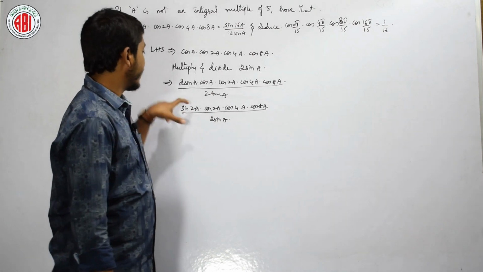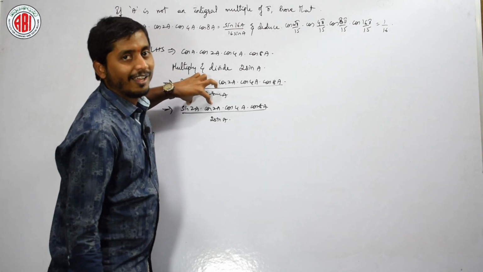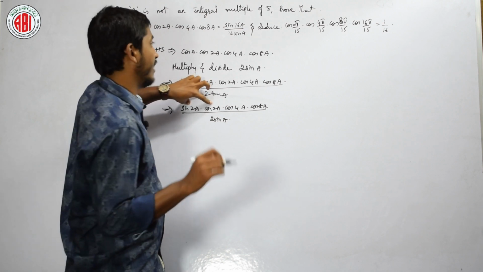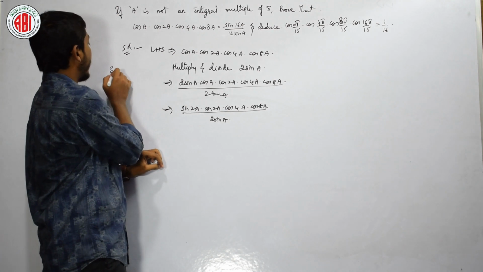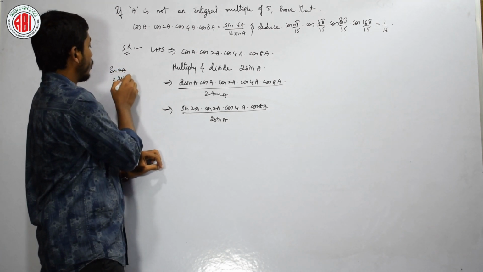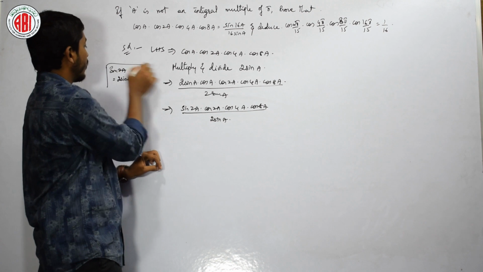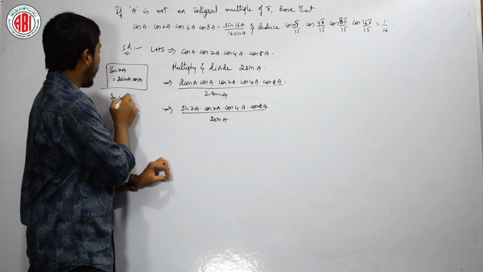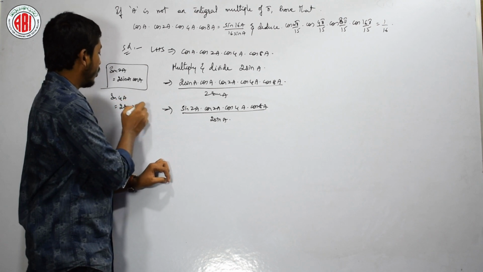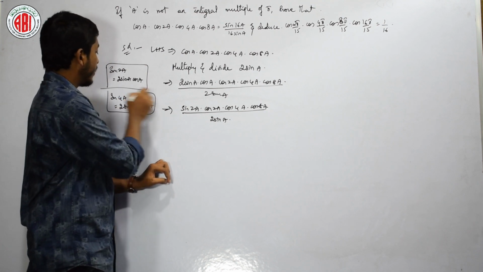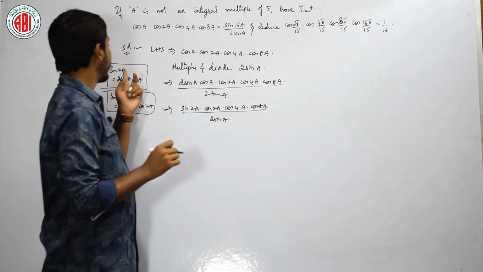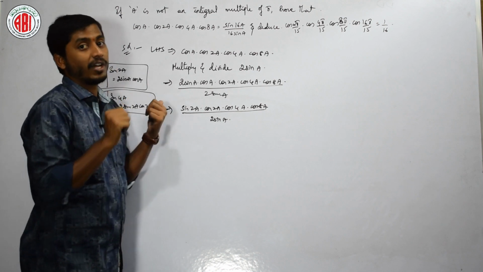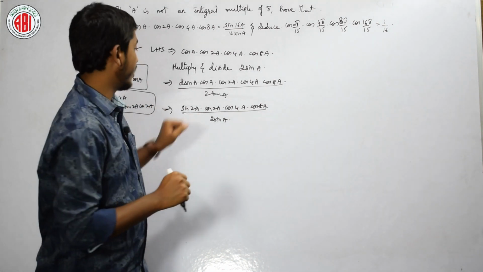The next step, there is sin 2A and cos 2A. If I multiply with 2, can I get it as sin 4A? Once again, see here, remember, sin 2A is 2 sin A cos A. We know the formula of this. Yes or no? Then if it is sin 4A, can't I write it as 2 sin 2A cos 2A? Isn't it? Yes or no? Here it is a single angle, then we got double. Here it is a double angle, we can get it as 4 times an angle. Yes or no?